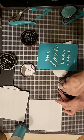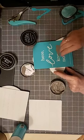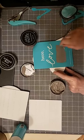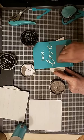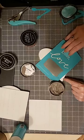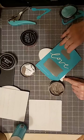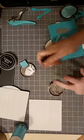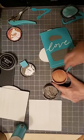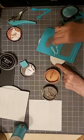Both of these have been recently used, so I know they're a nice consistency. I'm going to do the "no end" and the "here" in the Storm, and then the love in the rose gold. The rose gold is a beautiful shimmer paste, with a little bit of shine and shimmer to it, kind of like glitter but without the mess. It really sparkles. Okay. And I'm going to grab another squeegee and do my love.